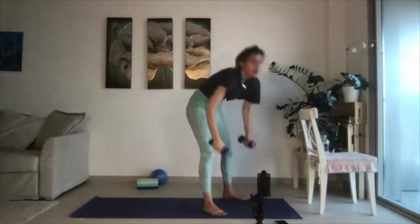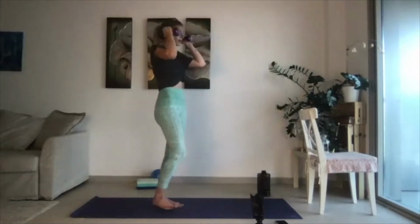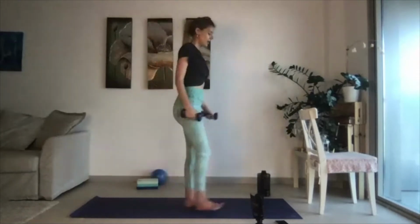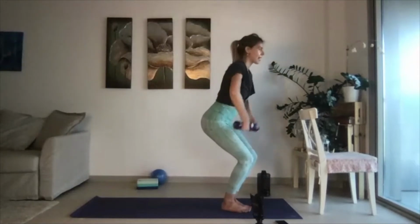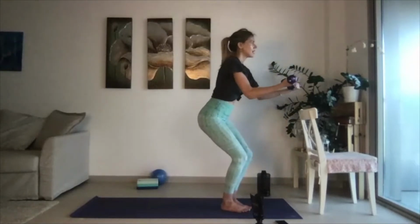All right, opposite side. So, feet are in line. Bend through the knees, sit back. Lift your arms in front of you. This time we're drawing back with the left arm.